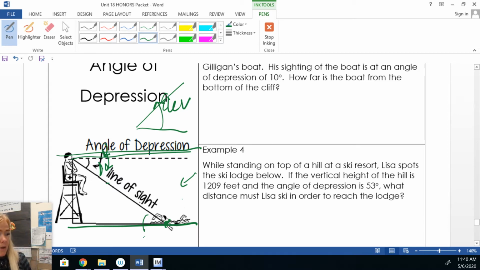And those alternate interior angles bring the angle into the triangle, but notice it's not attached to the person at the top looking down. It's not the angle right there by the person that's inside of the triangle. We have to follow the rules of mathematics, and those two angles aren't the same. But the rules of mathematics do tell us that alternate interior angles are the same measure. So the angle of depression is not the one that we're looking at in the triangle. It's the alternate interior angle to that one, down inside of the triangle. So that's the most important thing.